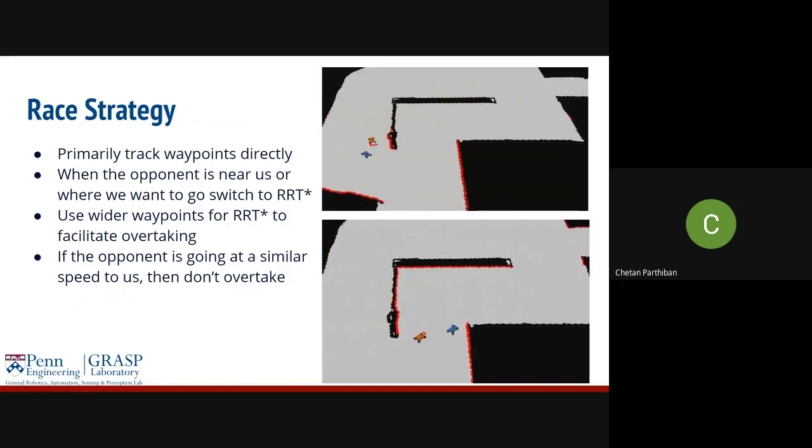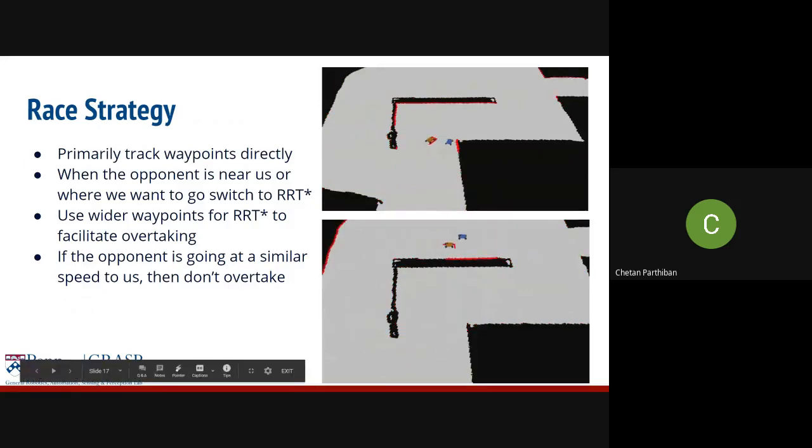Next we also want to talk a little bit about our race strategy. This is something we were thinking a lot about after we found out that there are not going to be static obstacles for the race.